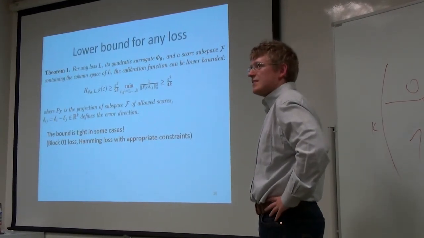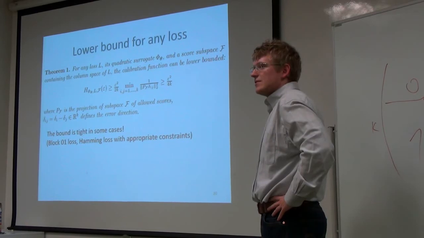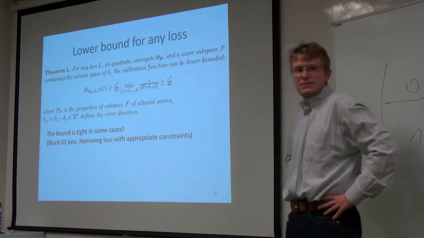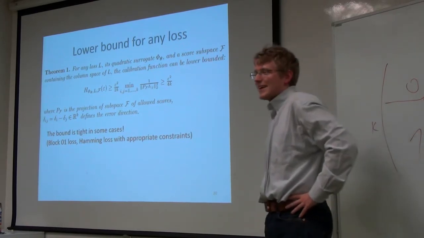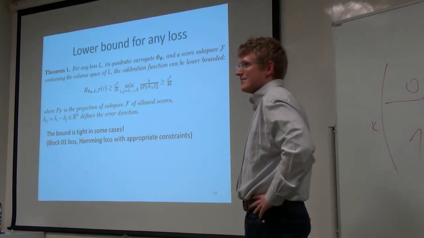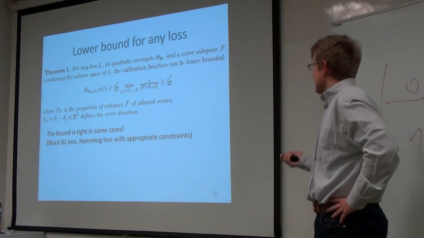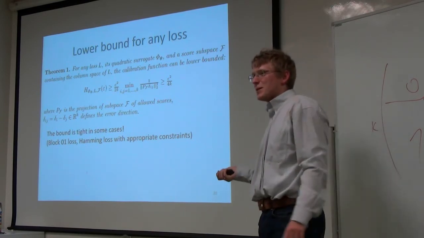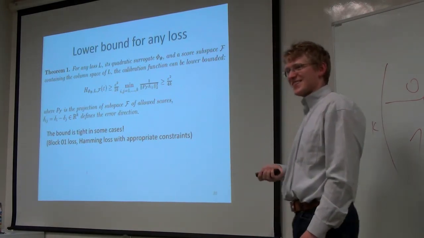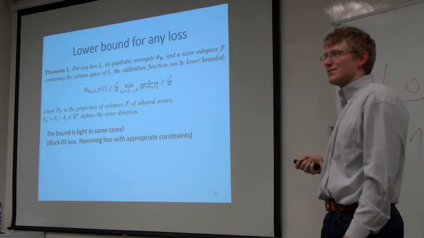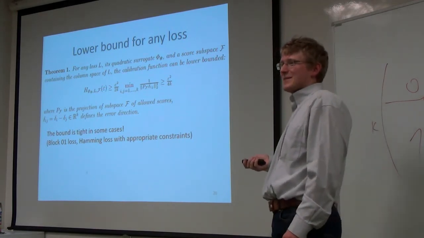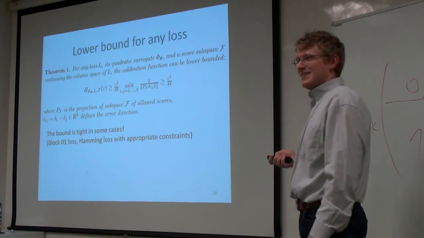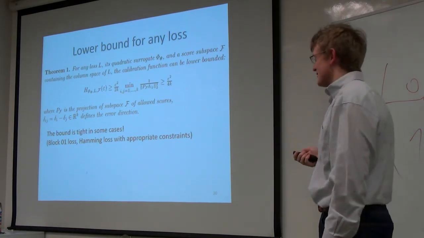Is it right that they don't have to be small, all of them, but there should be at least one of them which is very small? Yes, that's a consequence of the fact that we are doing worst case analysis. One bad direction is enough to kill the calibration function. That's the property of this analysis. Something like that will always appear. One bad sheep spoils the whole flock. Yes, exactly.